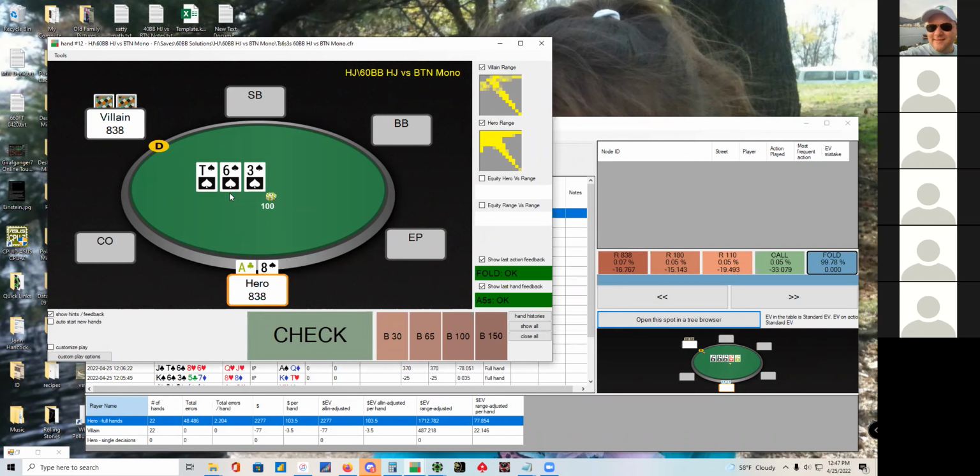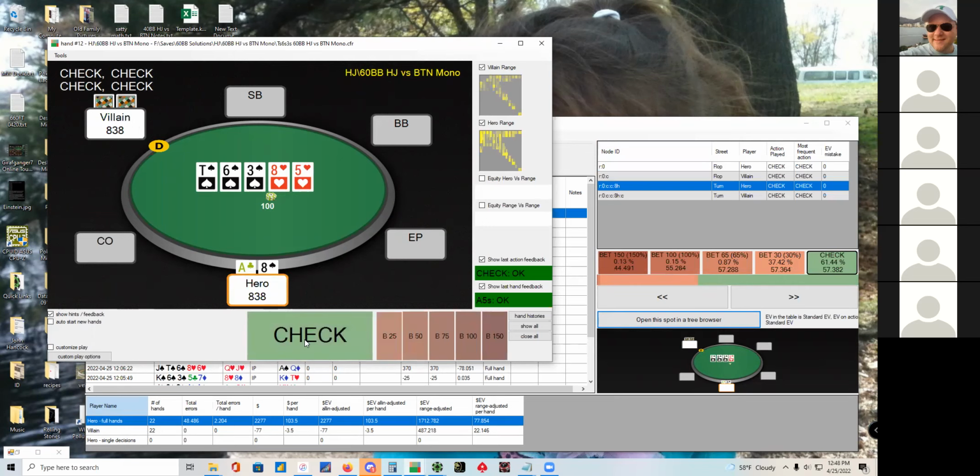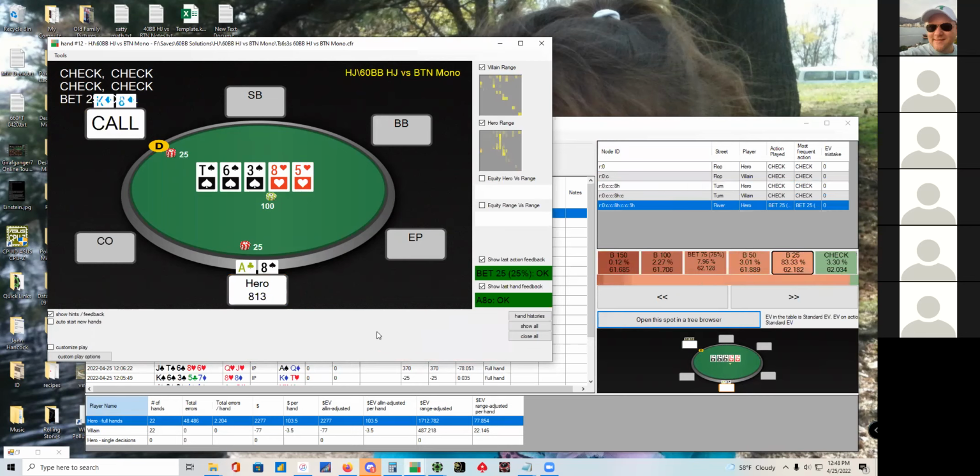If this wasn't monotone, this would be a big bet board. We only get to bet on ace, king or queen high monotone boards from out of position. Check. Yeah. Now our hand got better, we made a marginal hand. Now we bet small. You have to get one bet in. Quarter pot. Oh, thin value. Look at this. It likes the thin value.